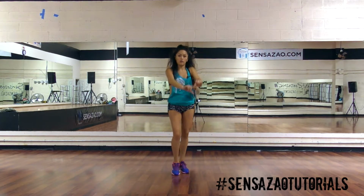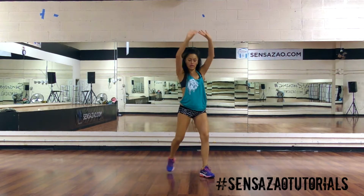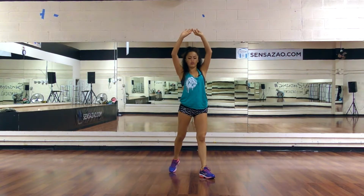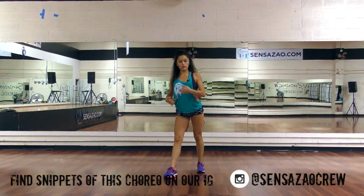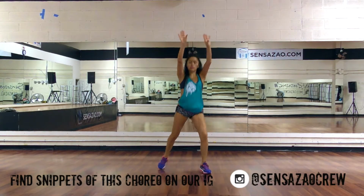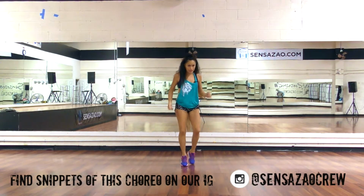And then you're gonna go sort of like a modified jumping jack, keeping your legs close together and open, but it's diagonal, it's not side to side. Arms up, one, two, down, right? So you go, one and two. Without jumping, I'm just showing you the arms, and you switch to the other side, three and four. So make sure you keep that core super tight. One more time, you go, one, two, three, four, five, six, and Bun Up The Dance.